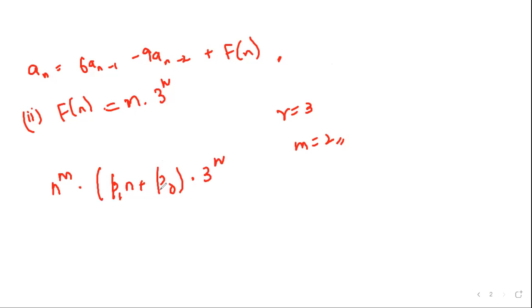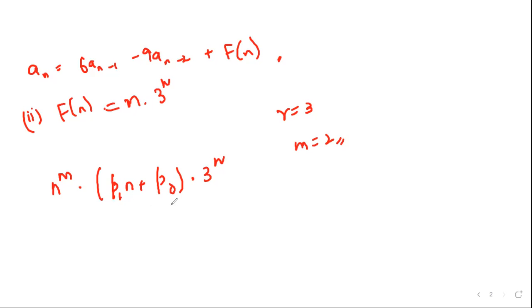If we have n square, we'll be taking three terms. If we have n power 4, you will be taking five terms over here. So you get the gist of what I am saying: whenever we have n power whatever over here, if we consider 1, it was n power 0. So we were taking only P0.